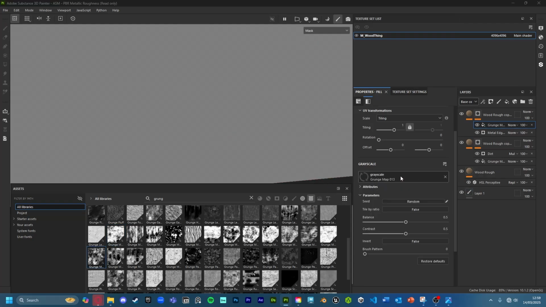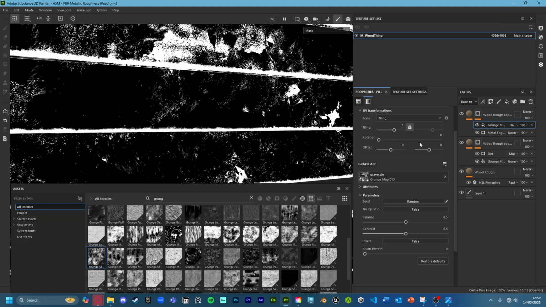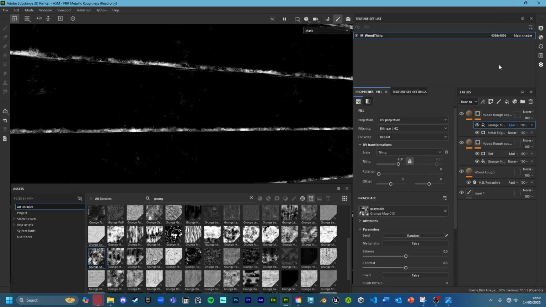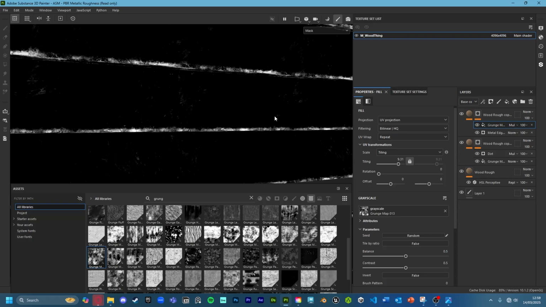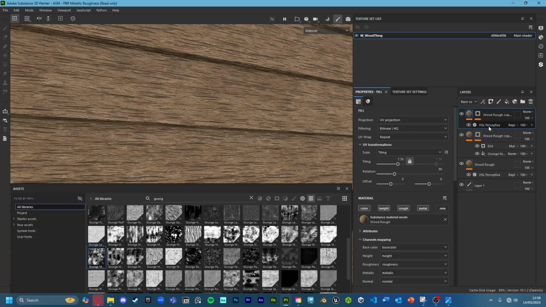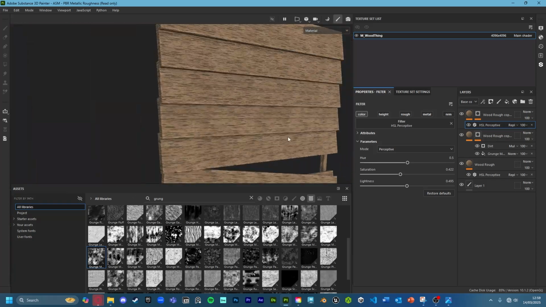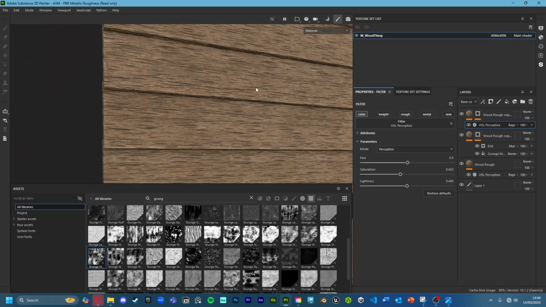And I'm just gonna add a grunge map on multiply to get a little bit more detail going on. Oh, that's on divide. Multiply. Go with, without, with. Oh, it's just adding more detail. It's great. And go back to material. Okay, I feel like this needs to be a little lighter so it shows up. Oh yeah, that's coming in. That is coming in good.